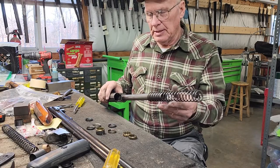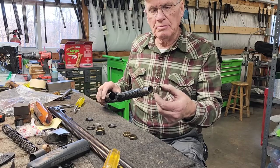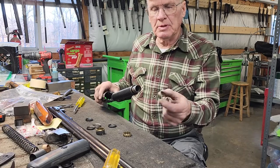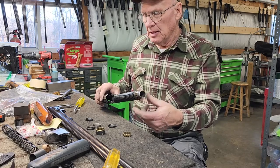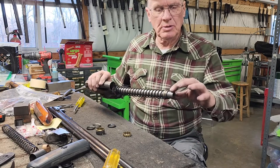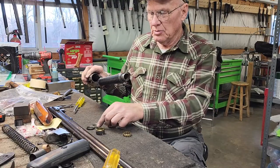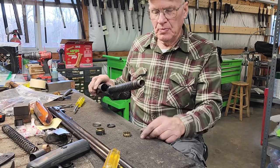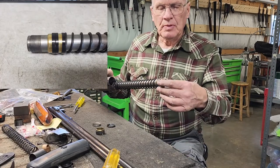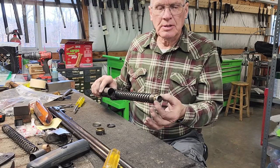They generally do work about 90% of the time — you can kind of set them up and generally they'll shoot lighter loads. Not real light stuff; you've got to use something like a 2¾" magnum load to make them work because the spring is really heavy on a magnum. For the magnum ring setup: put spring on, put steel ring on bevel up, put your bronze piece on next — bevel on both sides so it doesn't matter which way. Take another steel ring, put it bevel down to work against that bronze piece, then another steel ring bevel up, and your bronze piece on top. That gun is now set up for three inch.